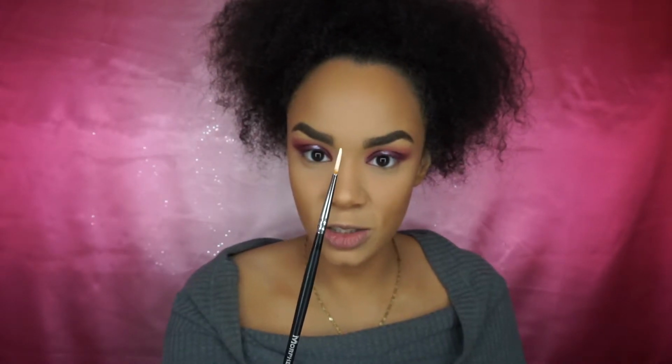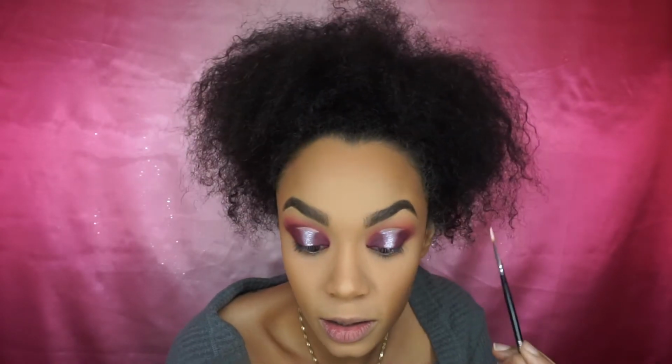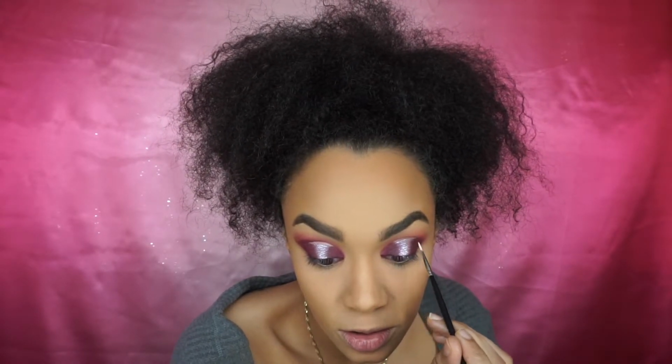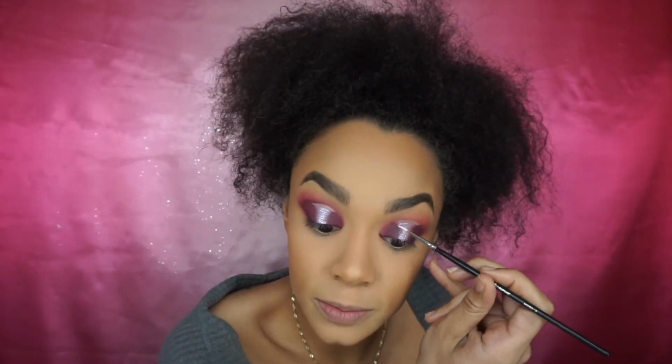So what I'm doing is I'm just taking this Morphe M252 brush. It's just like a little skinny, itty-bitty brush like this, and some white eyeliner that I had rubbed off on the back of my hand to warm up. And then I'm just going over that area very, very lightly and trying to be as precise as I possibly can.